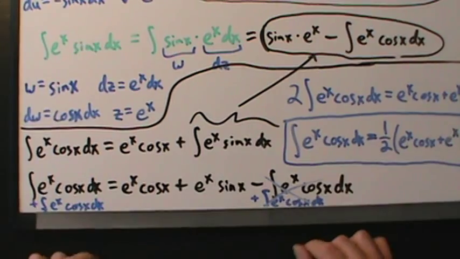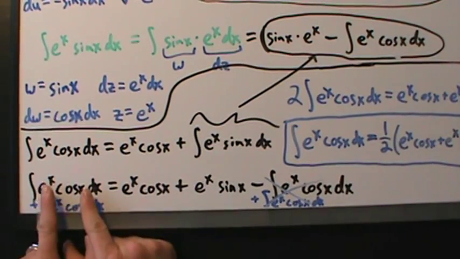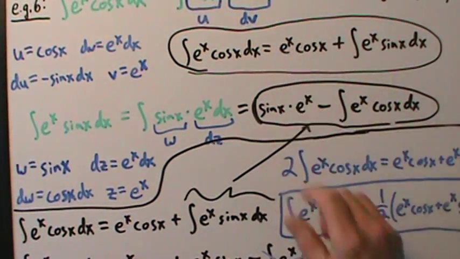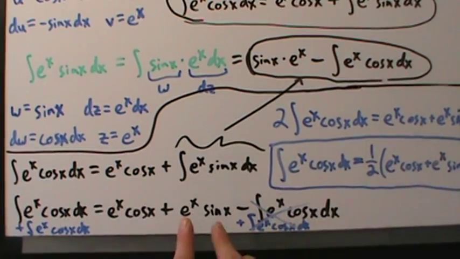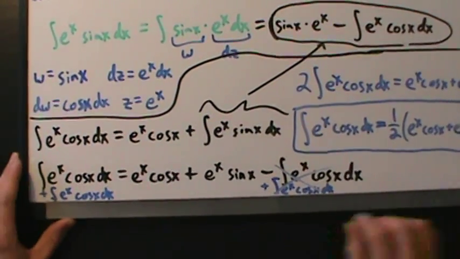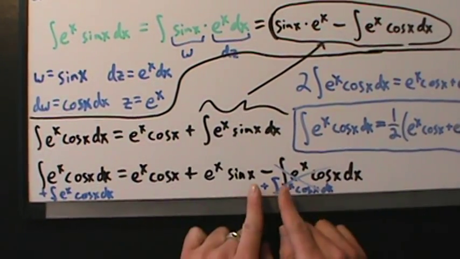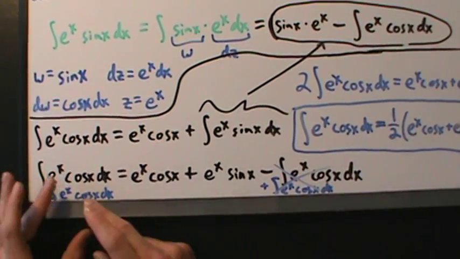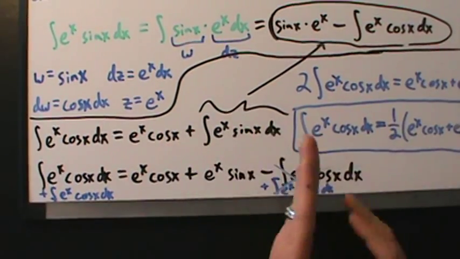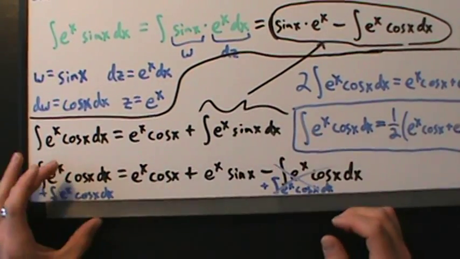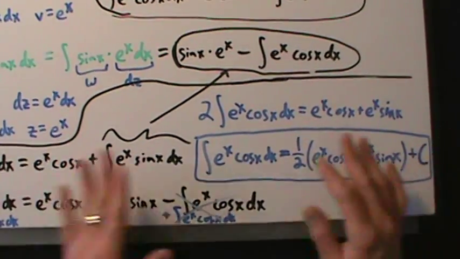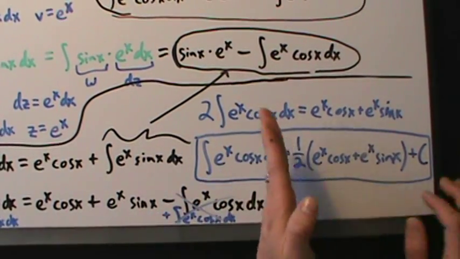Okay, so then putting it all together, we have integral of e to the x cosine of x dx, the thing we started with, equals this e to the x cosine of x, which came from up here, remember, plus that integral, which is e to the x sine of x, minus that integral we started with. So here's a thing equals some stuff minus that same thing. So we want to solve for the thing. Just add that thing to both sides, so then we get 2 times that thing equals blah, blah, blah, and then divide both sides by 2, so we just have that thing equals all this mess here.